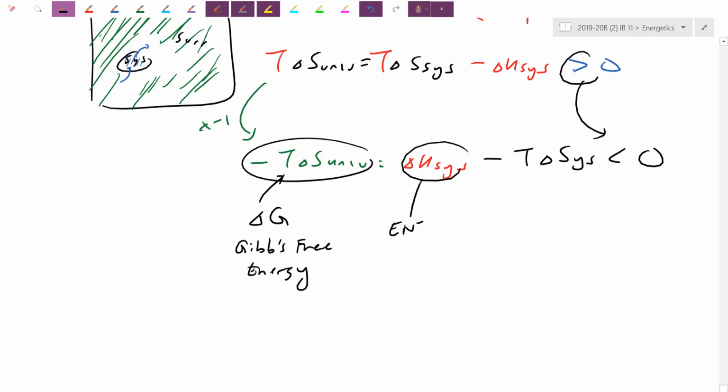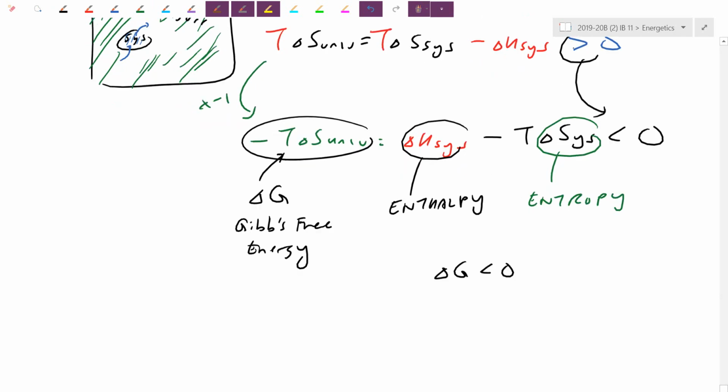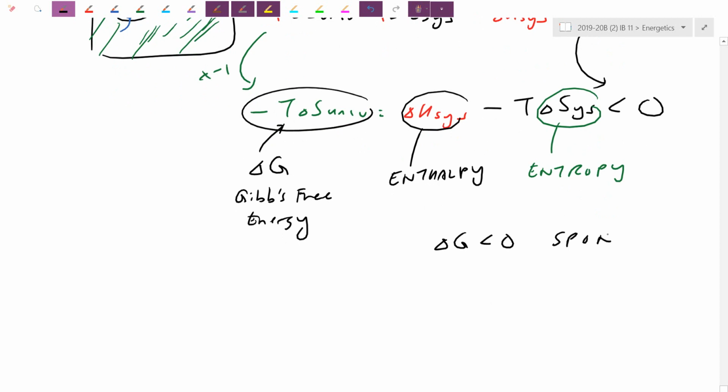Here's the enthalpy argument. Here's the heat argument. Exo should be more stable. And here's the entropy argument. Here's the randomness argument. If these two numbers end up being less than 0, if the delta G is actually less than 0, both enthalpy and entropy are obeying the second law. That's going to mean spontaneous. If the delta G, however, is bigger than 0, it's going to be non-spontaneous. When it crosses over 0, we're going to see in tomorrow's lesson it hits equilibrium.